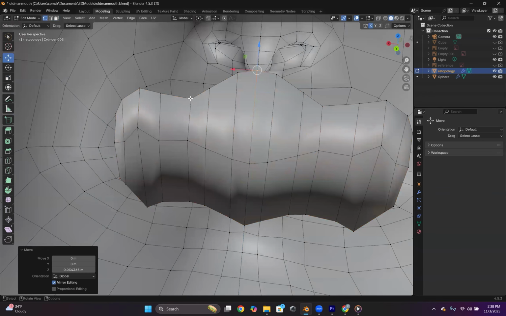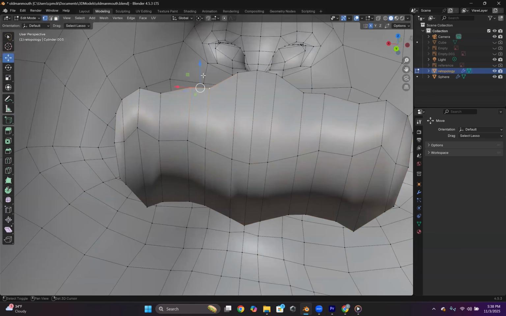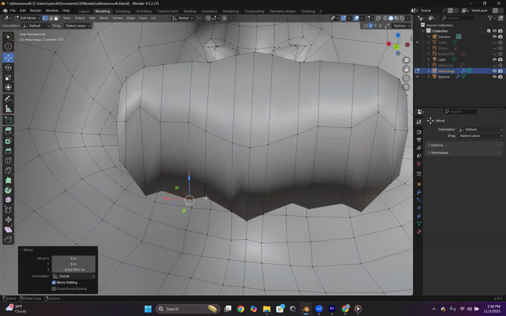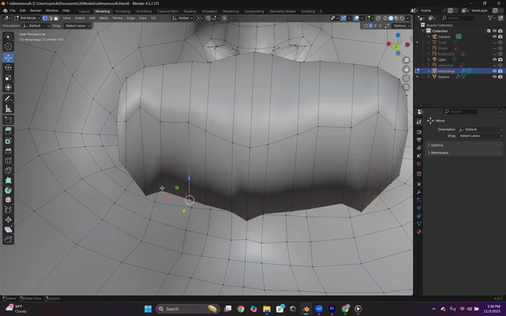I really just want to create some sort of backdrop that will hide this empty hole that's within the mouth.